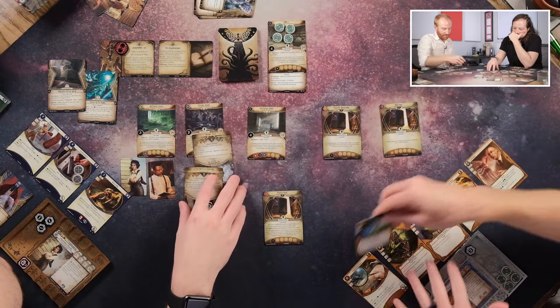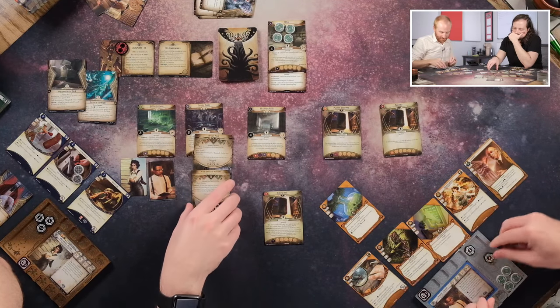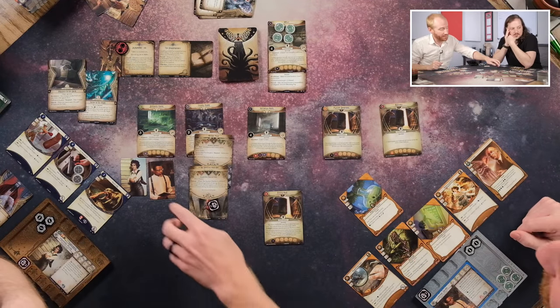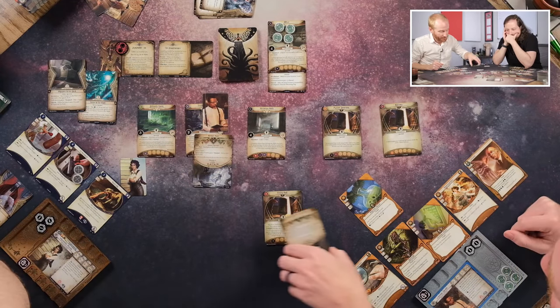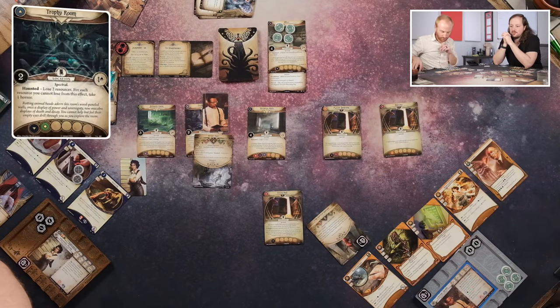I'm just going to start the turn by playing Mind Over Matter. It's a fast action, so it doesn't take anything. So my book stat is used instead of my fight or evade stat. First action, move to the trophy room. Engaging the Spectral Watcher.